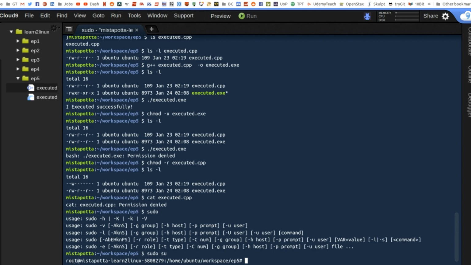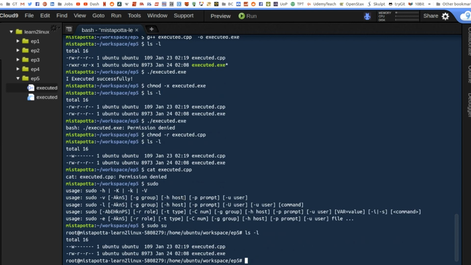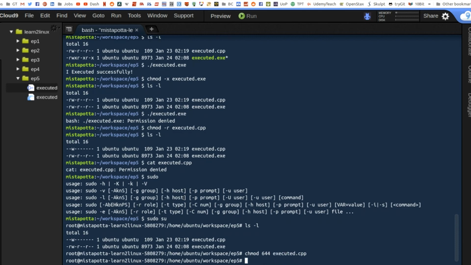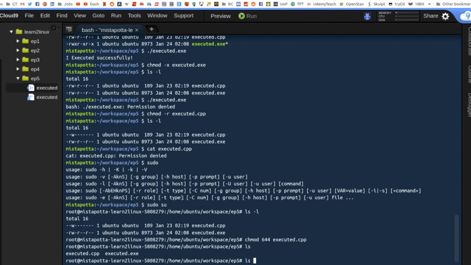I am root. So what I can do now is if I do ls -l, it's going to do a listing of all those files. I can chmod my file back to 644, basically returning it back to the way it was.